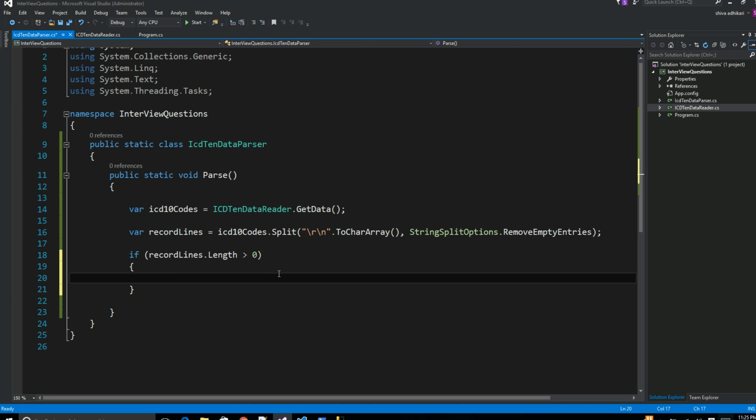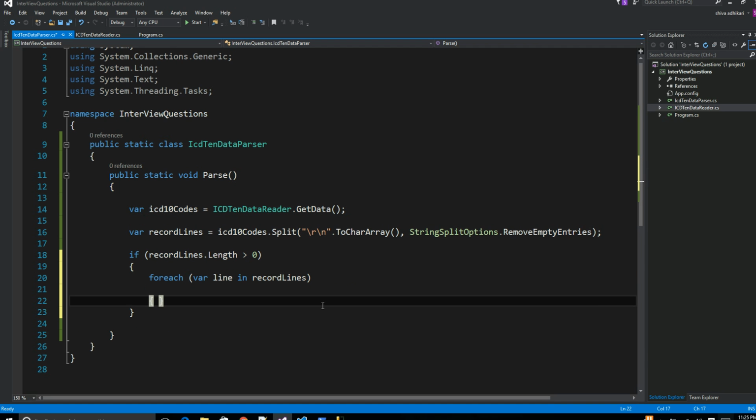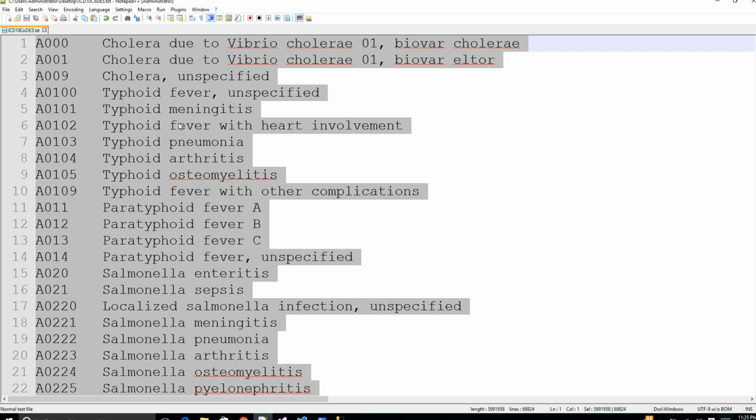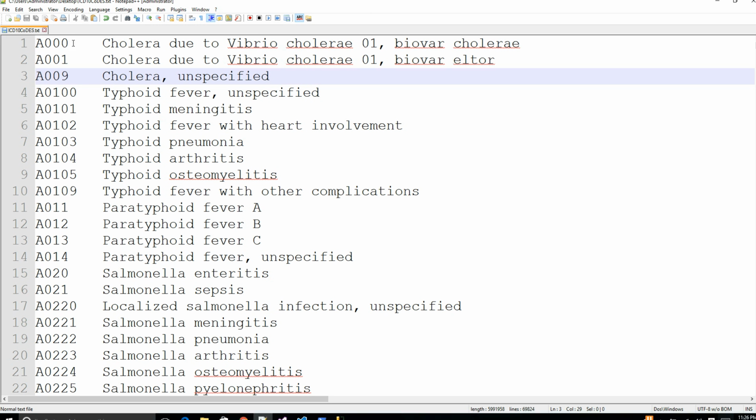Now if there is data, I can do a for each line in recordLines. Here in this code, I'm going through one line at a time and trying to iterate through the entire ICD-10 code file. Now we need to separate these two pieces of information.